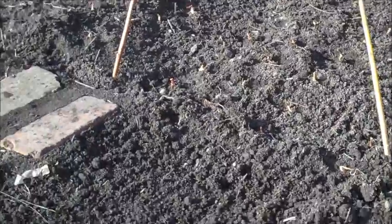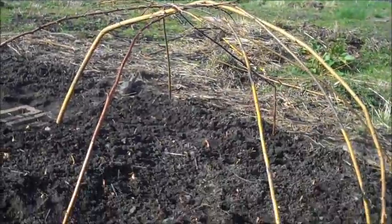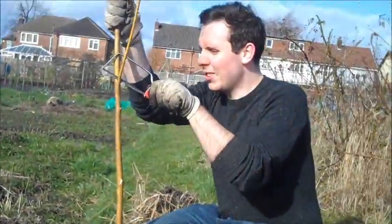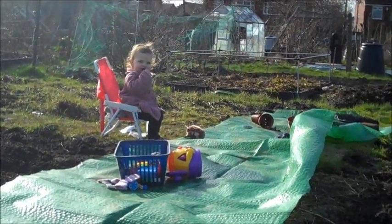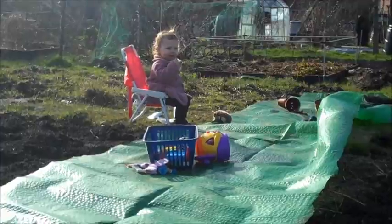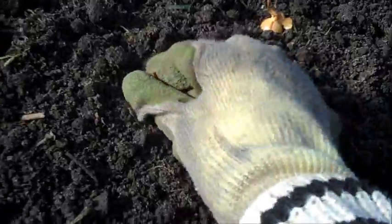Done one section over there, and David's made a little sort of crystal maze shack to go over them. Matilda's over there eating her fruit leather. Is that nice? Lovely. And I've got a hell of a lot of onions left still to go in. I'm trying to just keep it to 2 sections of white onions and 2 sections of red onions, so I'm not giving up 2 beds of my allotment for onions. I had loads last time, which is good, I guess.